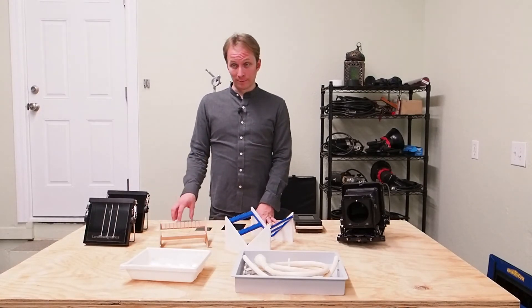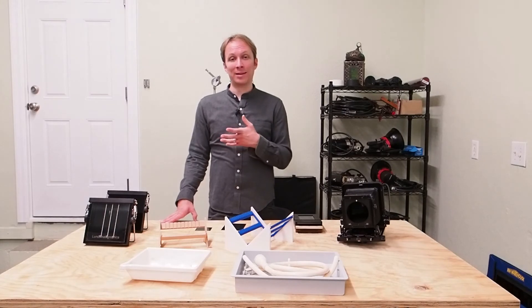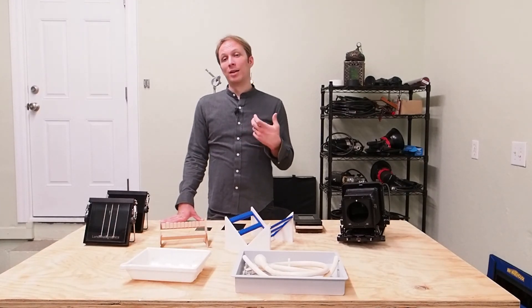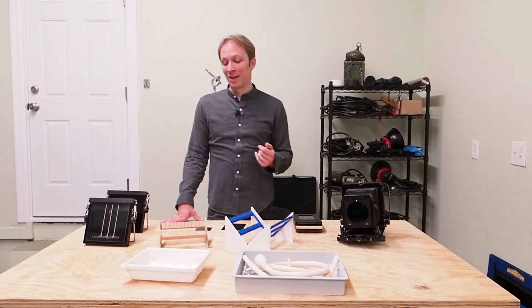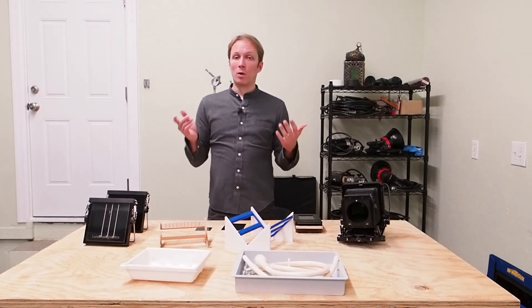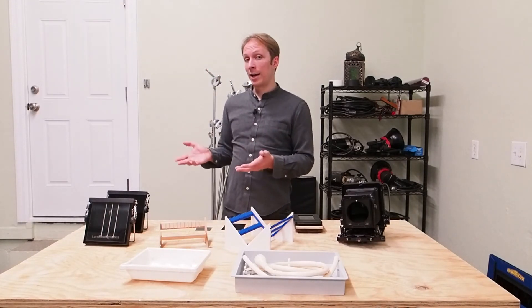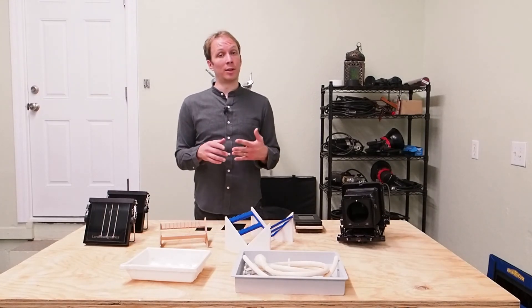There's another brand of fixer and silver nitrate tank — you'll see these marketed as wet plate or collodion kits, coming out of the Czech Republic. It's a wooden-looking outer box with an acrylic inside. I highly recommend against buying those Czech tanks. They're very inexpensive but don't work very well. Everyone I know who has bought one, including myself, regrets it — unboxing them, it was immediately apparent they were very flimsy products. I recommend getting either a La Rouge, a Lund tank, or a tank from another reputable wet plate seller. You can even make your own out of acrylic using acrylic cement.